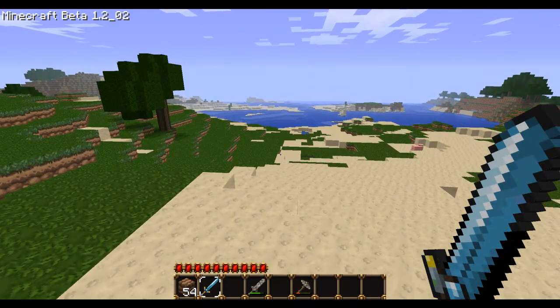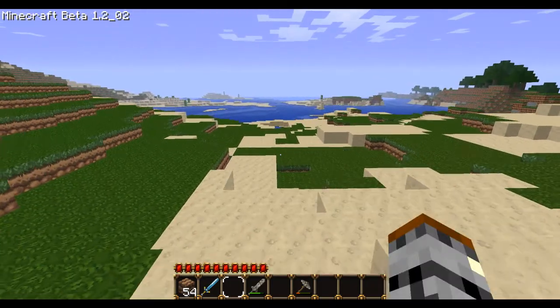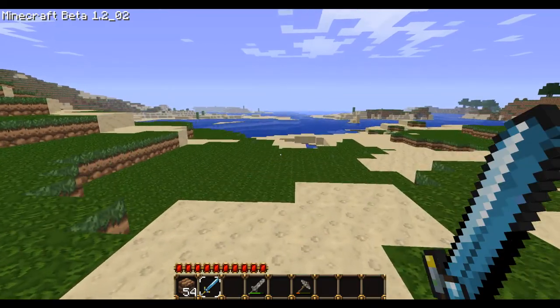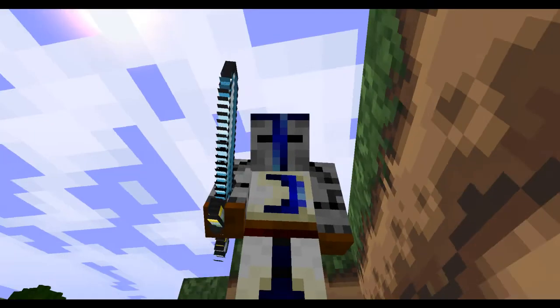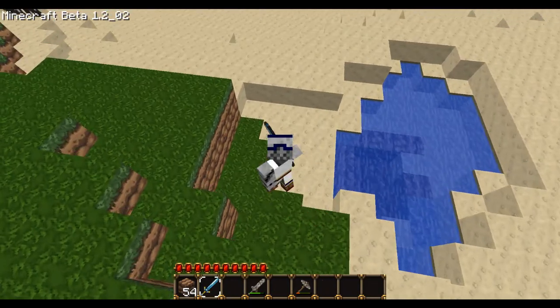Oh, I remember. There was a cave over where I found the clay. Let's go over there. First person mode is needed here. Hello? I like this game. I like it a lot. Okay. Let's go, let's go, let's go.